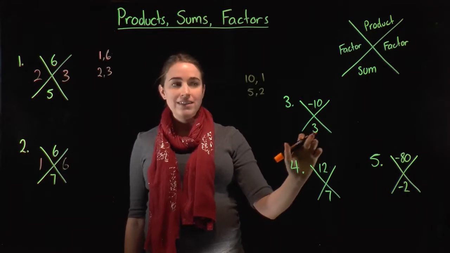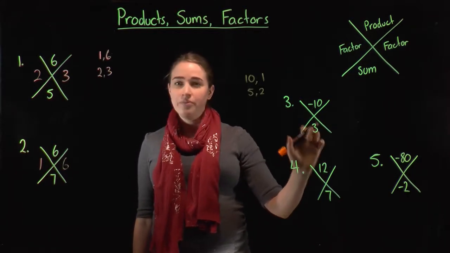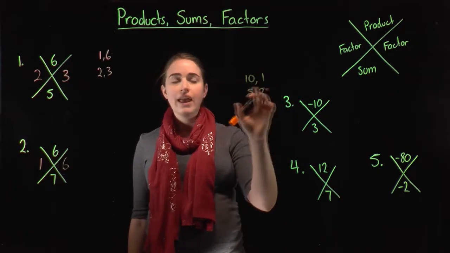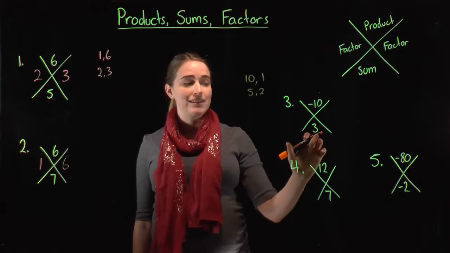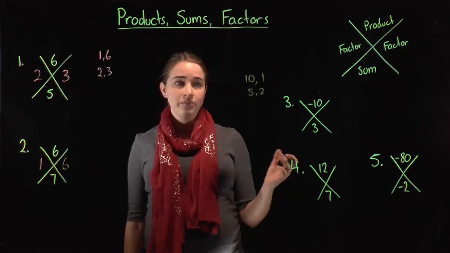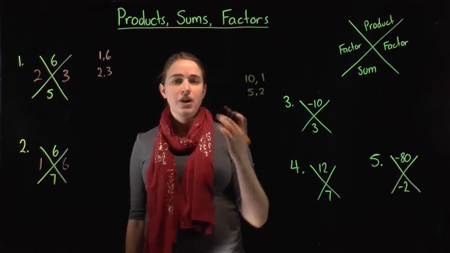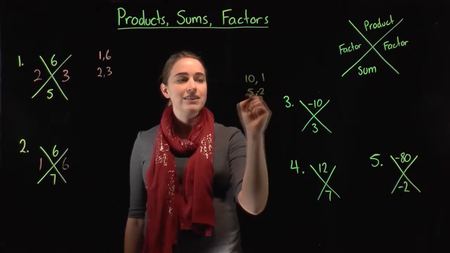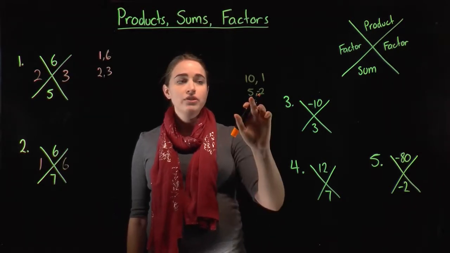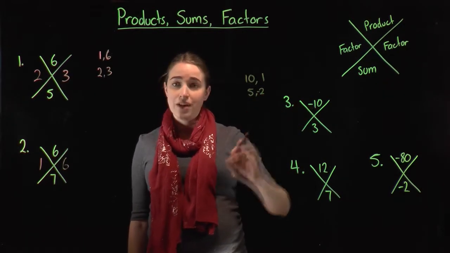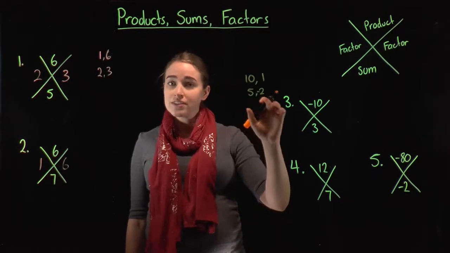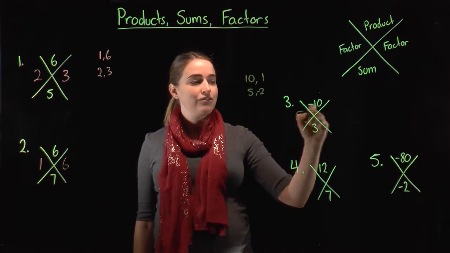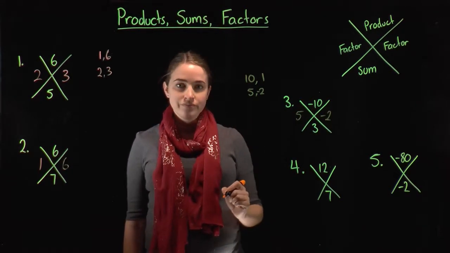Now, if we want them to add together to give 3, remember that one of these has to be negative as well. So we want to see if we can put a negative on one of those numbers in that pair to make it so that when we add them together, we get a 3. So the 10 and the 1 won't ever work because we can't use a 10 and a 1 to get to a 3, but the 5 and the 2 could if that is a -2 instead. So if we do 5 times -2, that does give us our -10. And 5 plus -2 is just 5 minus 2, which gives us our 3. So that means our factors are 5 and -2.